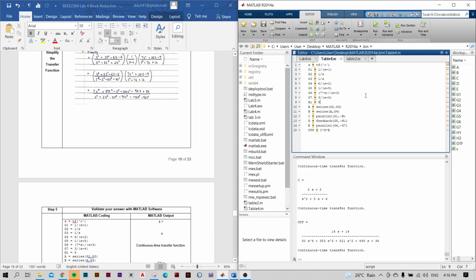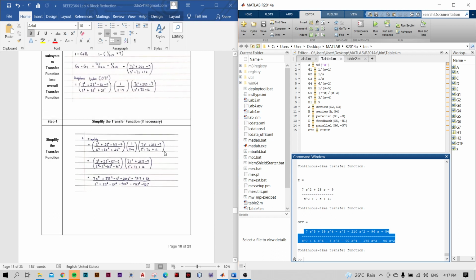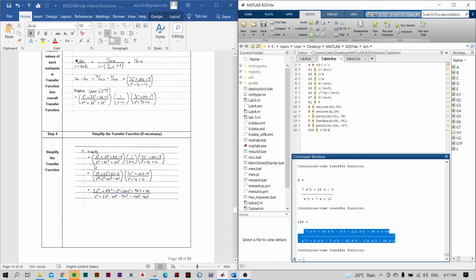Then we gonna run it. We run it and we see the OTF. We compare the manual calculation and this MATLAB calculation.